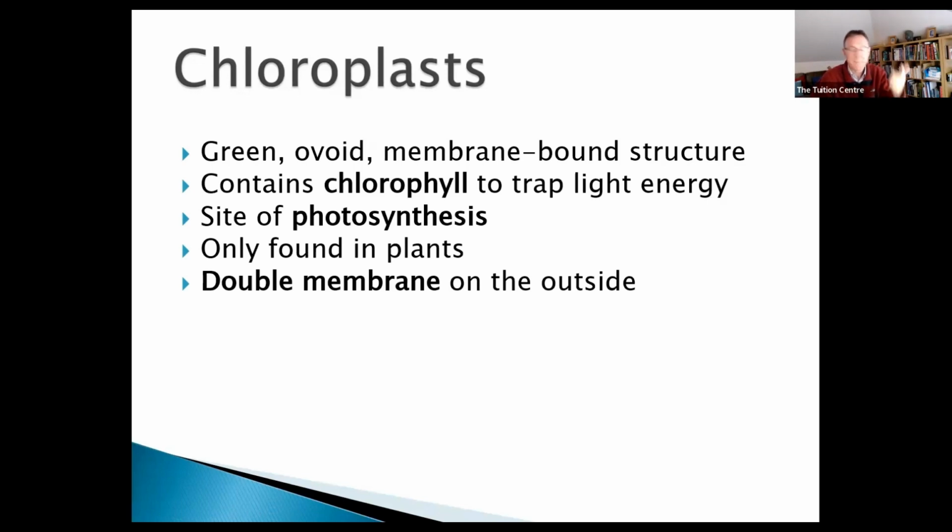If you're thinking about chloroplasts, you should think straight away of photosynthesis. But don't forget also, they trap light. They trap light, and then they carry out this chemical reaction using the light energy to carry out photosynthesis. Obviously one is part of the other, right? But it's good to tease those two related and overlapping functions apart. Manufacturing glucose is a large part of what photosynthesis is. But the trapping of light, if you've done photosynthesis in detail, you know that's the light stage and the dark stage of photosynthesis.